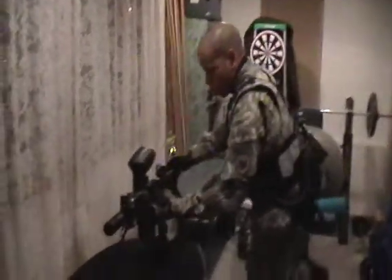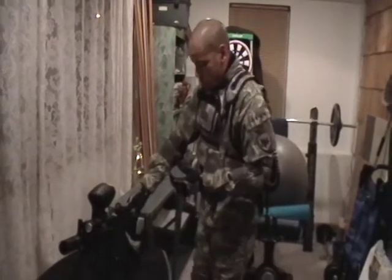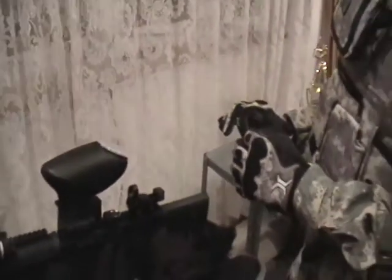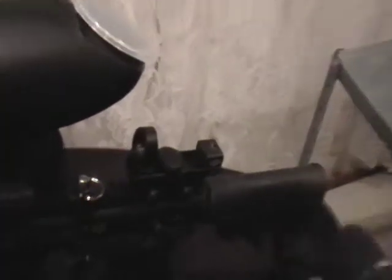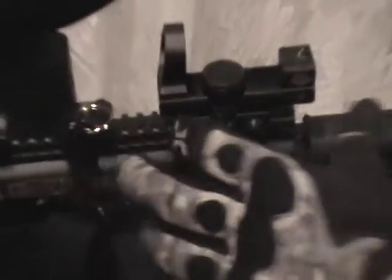Now we're going to talk about one of my favorite features, and this really makes the gun more modern. We're going to talk about the BT laser sight, and this is really cool because BT makes 2 laser sights. One is plastic and the other one's metal. This one's about $21. With this one here, this is not only a red dot, but it's a green dot scope as well. It mounts here to the rails. This one here you can tighten with your hands. Really easy to relocate if you needed to.